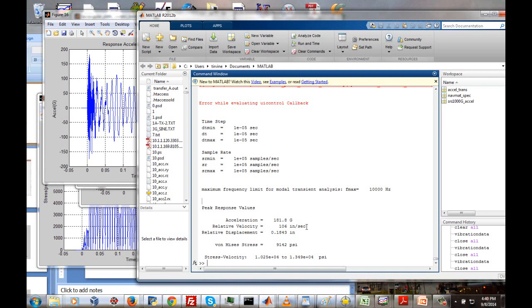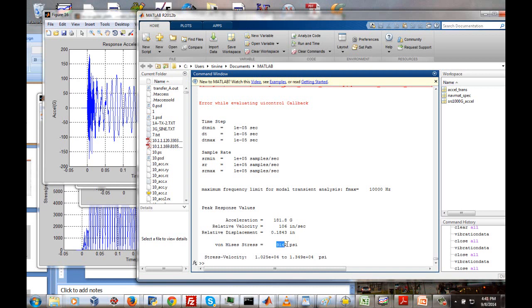Now, if you remember that MIL-STD-810E rule of thumb, for military equipment, the shock severity threshold is 100 inches per second. Well, this is bare aluminum, and bare aluminum has a shock severity of about 400 inches per second, which is about 12 dB higher than the MIL-STD threshold. The MIL-STD threshold is for military equipment, whatever that might be. But bare aluminum by itself has a higher threshold. So we're still well within the yield limit for aluminum. Then we have our relative displacement and our von Mises stress.